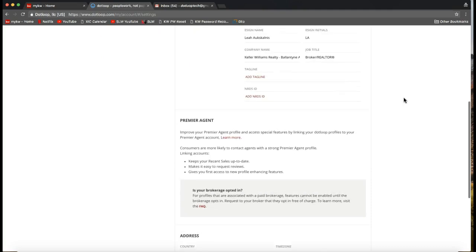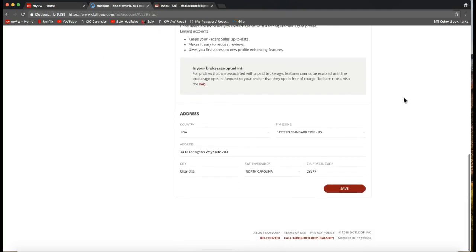I'm going to scroll down to the bottom of my page where it'll prompt you to put in your address. Now this is going to be your market center address. This is not your home address. If you're not sure of what your market center address is, Google tends to know all. So if you Google your market center name, it should pop up for you to put that in there.